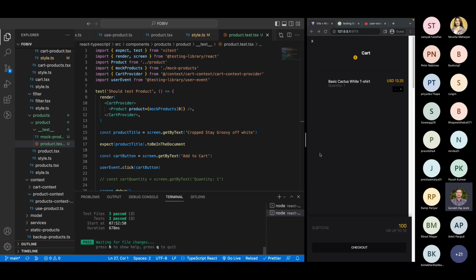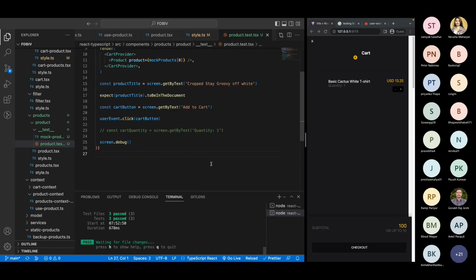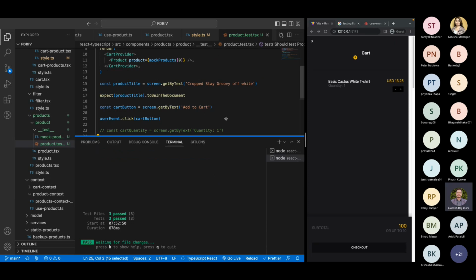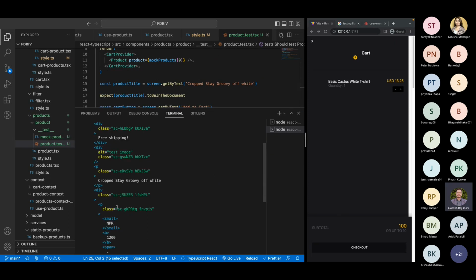You cannot go and console log on the screen each and every time. If you want to do that, you need to do screen.debug. So screen.debug will provide you the current snapshot of the rendered component on the screen.